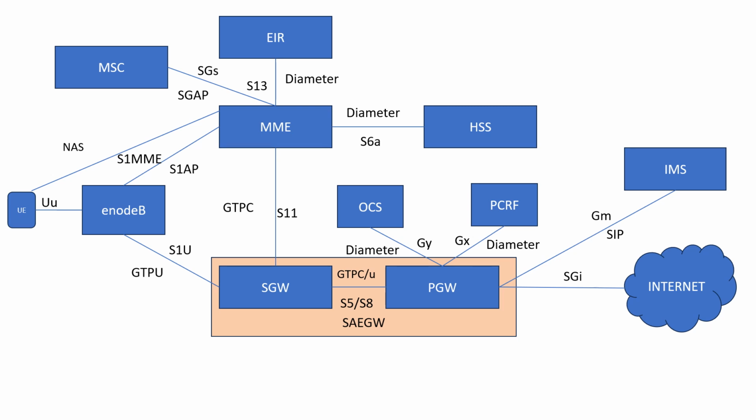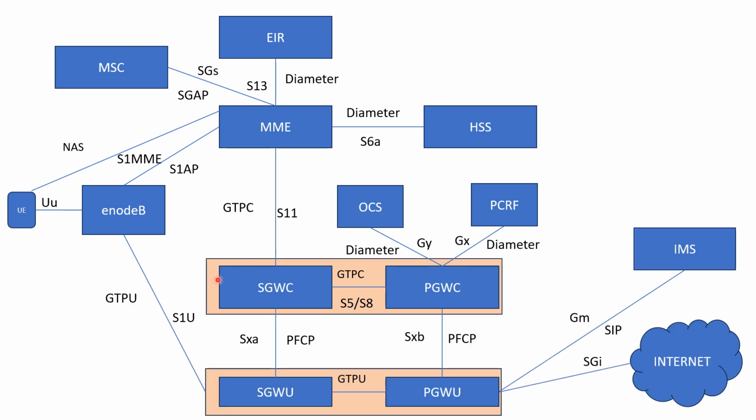So what have we separated in CUPS? We have separated the S gateway into control and user plane, and the P gateway into control and user plane. The combination of S gateway and P gateway is called SPI gateway. Most vendors consider S gateway and P gateway as an SPI gateway, one single entity. So let's see how it got separated.